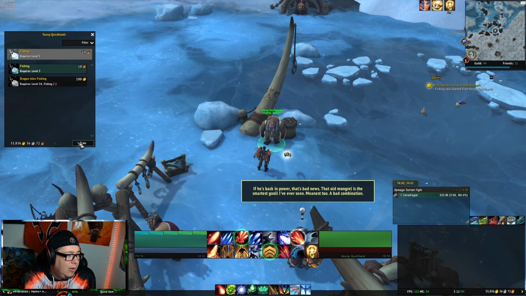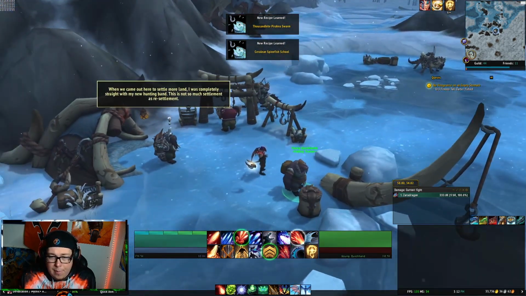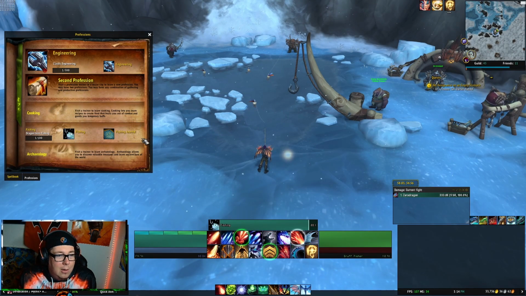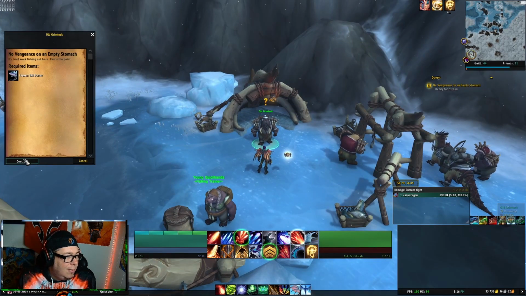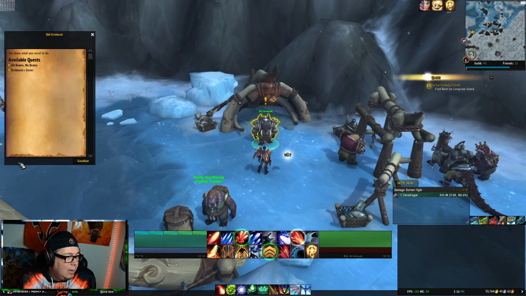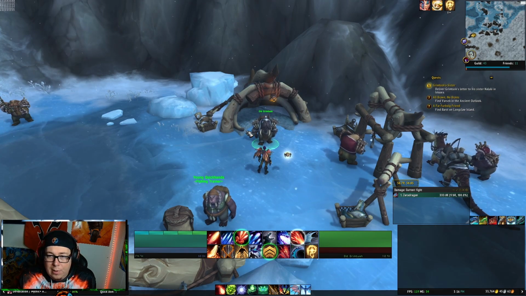We're going to have to learn fishing. I'm just going to learn all of that just because. Alright, so for that, you need to press K and then click on this fishing here. Wait for it to bob and then right click. Basically, you just do that until you get 3 frozen tail darters. Once you have all 3, we'll come back to him and turn in No Vengeance on an Empty Stomach. And we're going to pick up A Far Fullbolg Friend, All Brawn No Brains, and Grimtusk's Sister.